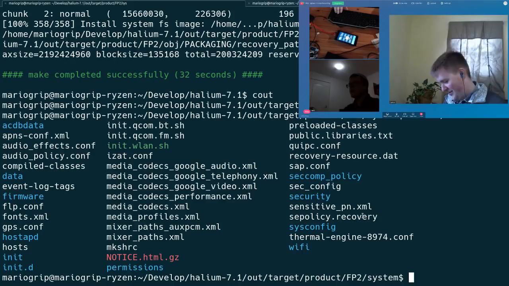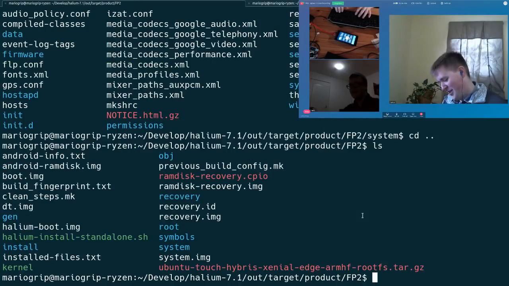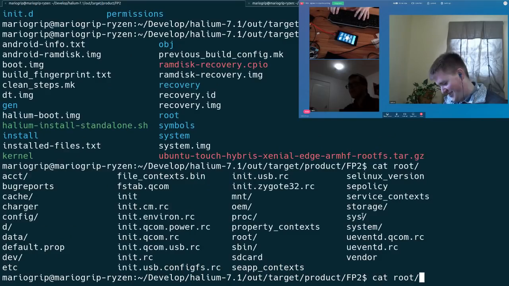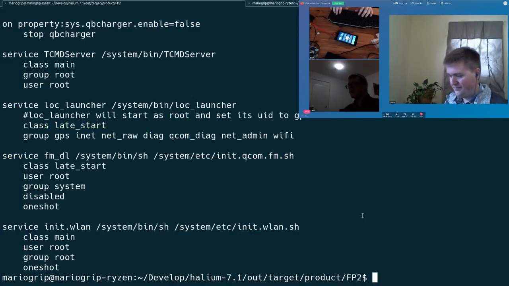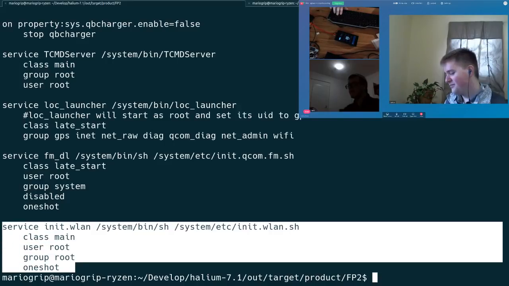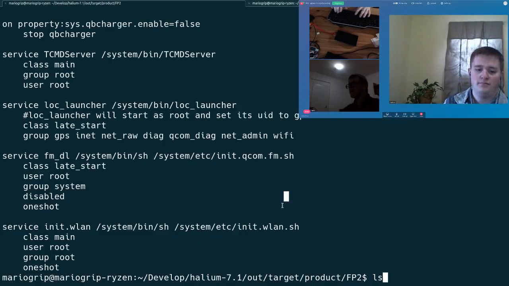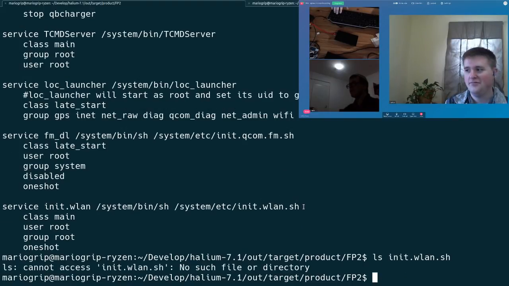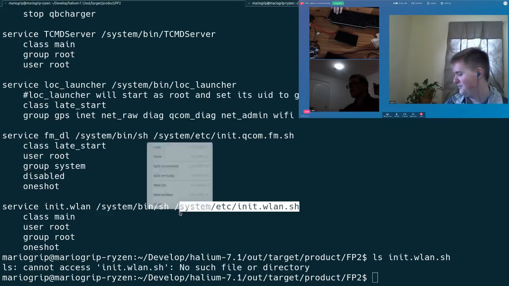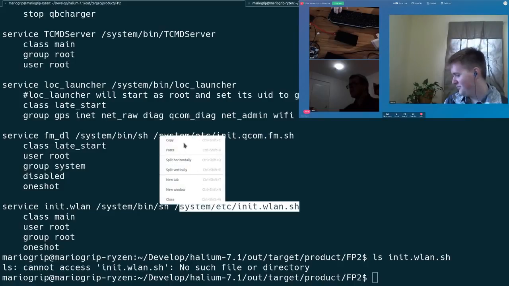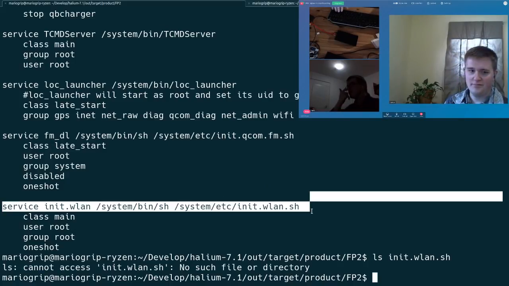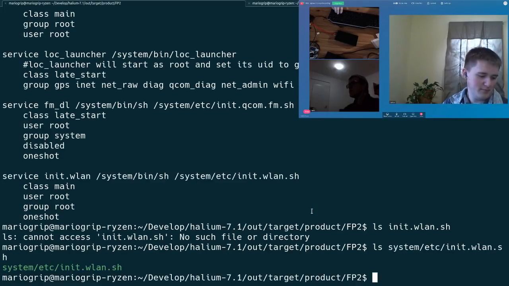So here the init.vlan is, and we will actually select init.qcom.rc, and we can see this in here, and we will actually check if this points to the correct one. Just copy this. Copy, I said ls, and we do ls, and that points to the correct one.